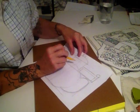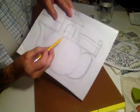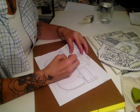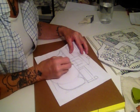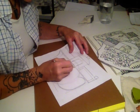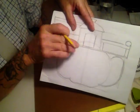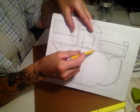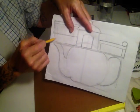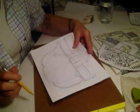Let's draw a window in our sugar dish. And it's going to be one, two lines. Curvy top. Let's have it be a full floor. Let's have it be a big window. There's our original line down there. I've drawn a second one in here where everything can sit on top. The sugar dish, or sugar bowl, can sit on top. The balcony can sit on top because that's going to be one big piece of wood. The bedroom wing is going to sit on top. You'll see in just a minute.